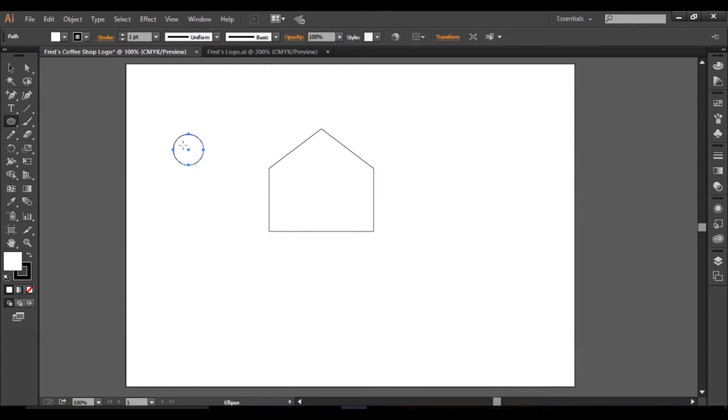If I want to move this here, I cannot do that using this tool, but I can do that using the selection tool. So I can either click here to select it or I can press the shortcut key V. Okay? So I have two.